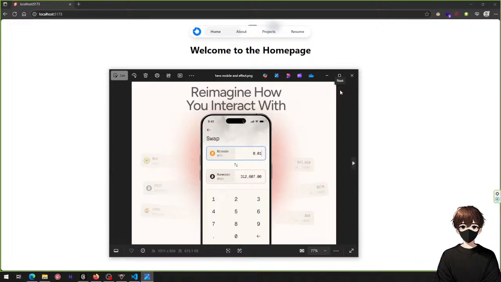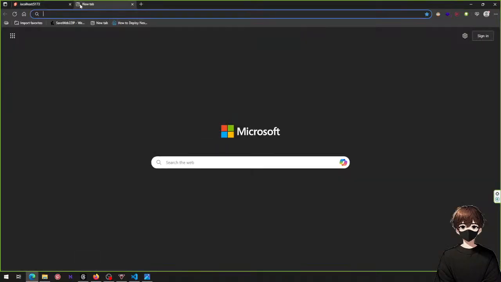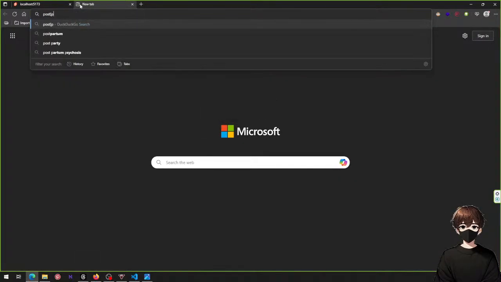So I'm just gonna get a screenshot with the mock-up design. I saw a website that was pretty good the other day. Let me see if I still have the screenshot. Let me see. Yeah, it was called postpark.app. Let me see.